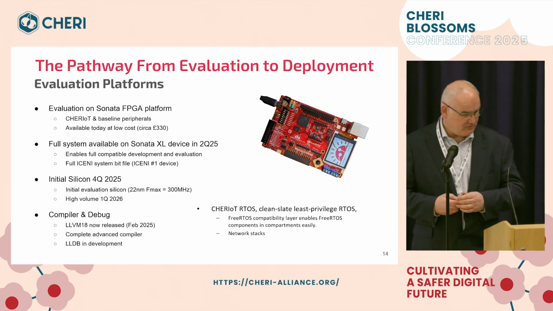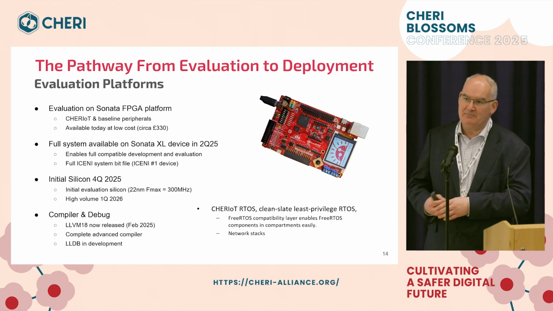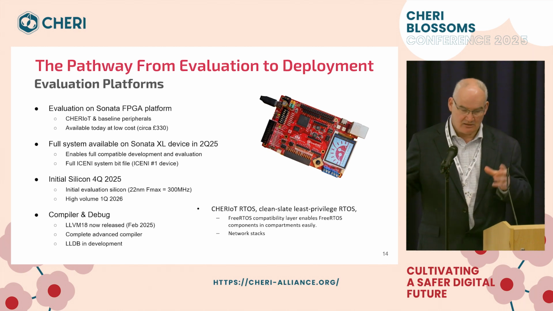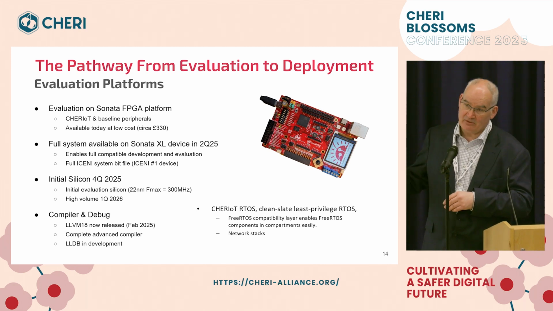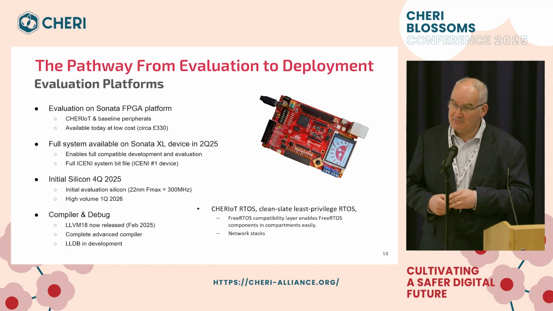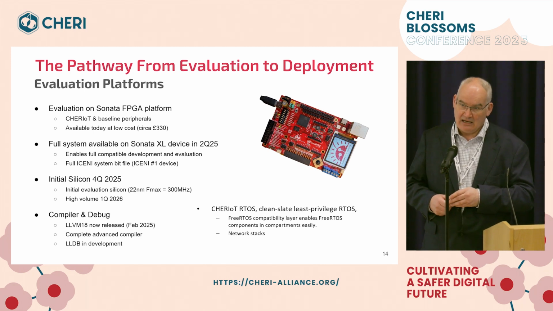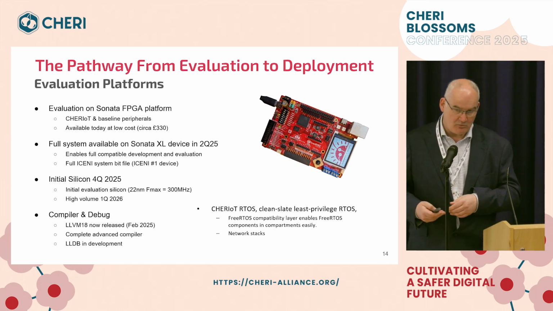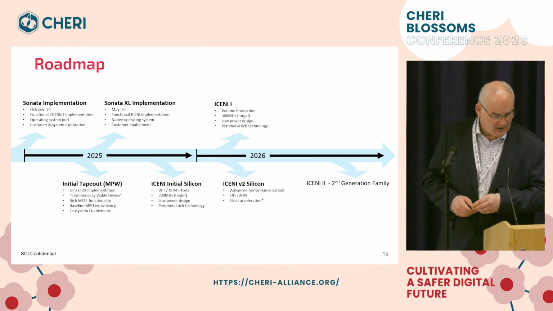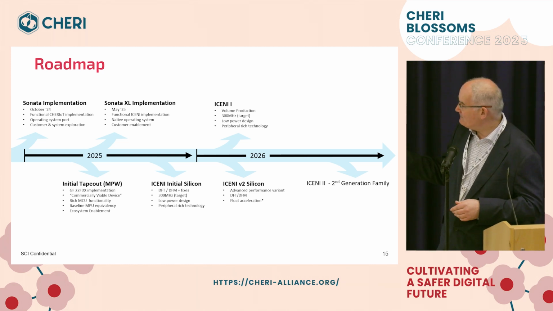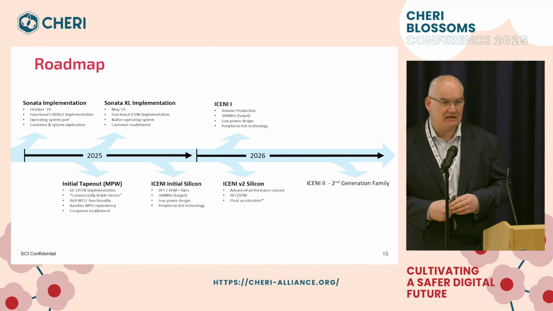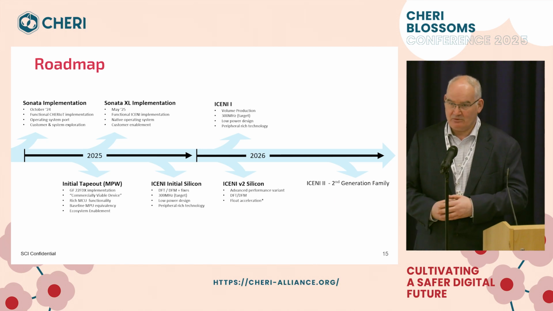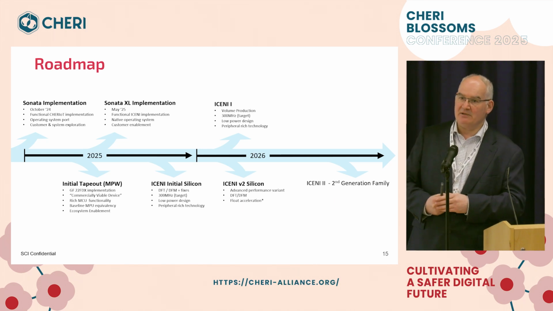Because of the work that we've done with lowRISC, obviously compiler and debug efforts have moved forward substantially. The compiler work that the team's done collectively, we're actually now on LLVM 19, so we are barely behind the main trunk, and I think very quickly we can step into that as well. Debug, a bit more to do, but we're getting there. So in terms of the roadmap, we are bringing through that initial silicon in 2025. And from our perspective, what that means is, come and tell us what you need. We still have the ability to make some changes.